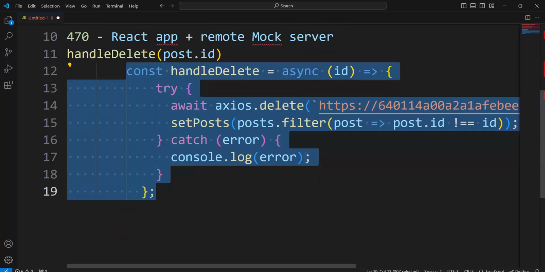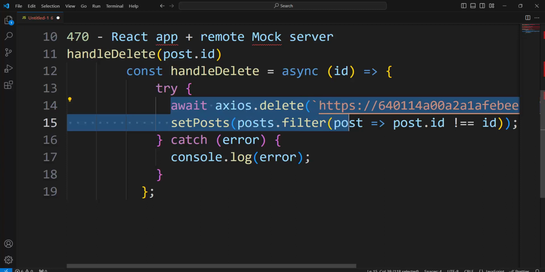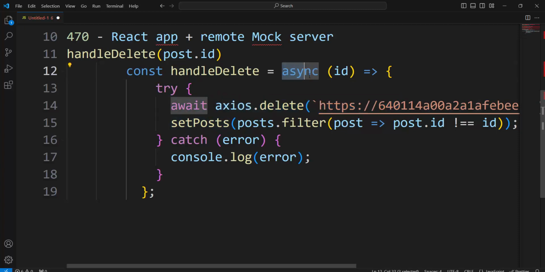Here it is. React App plus remote mock server, without Redux. And we have async handle delete equal async arrow function, and everything we need happens in that arrow function.